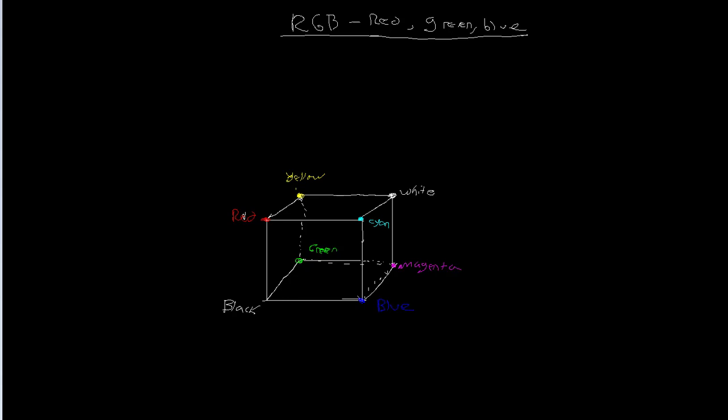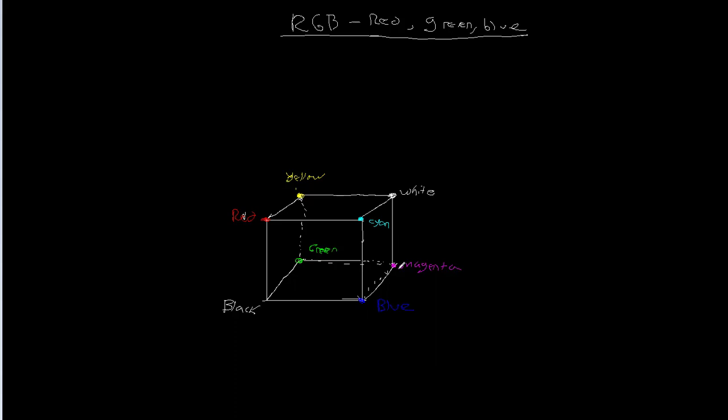I've gone ahead in advance and drawn out what we call a color cube. The color cube has 8 vertices. It has black down here, white up here, and then red, green, blue, yellow, cyan, and magenta. If you remember back to our additive and subtractive color discussion, these were basically the colors that we talked about most, because they were the colors responsible for mixing, or in the case of pigments with subtractive, absorbing. Talking about them in this cube fashion makes explaining RGB color combinations, and CMYK later, very intuitive in my opinion.